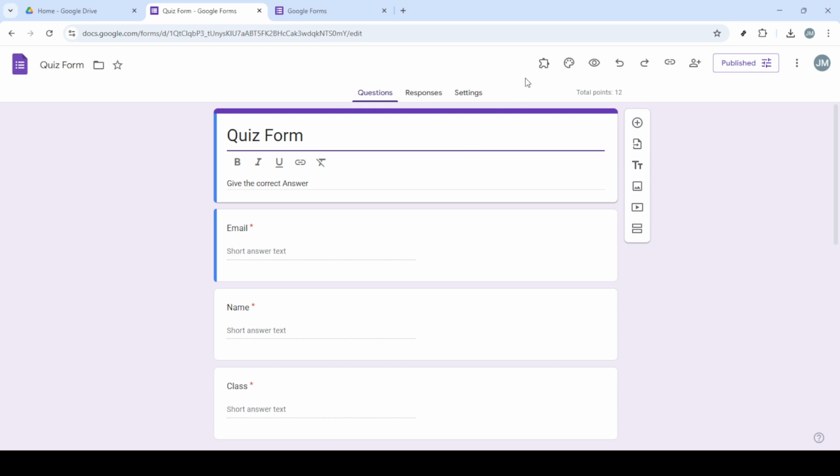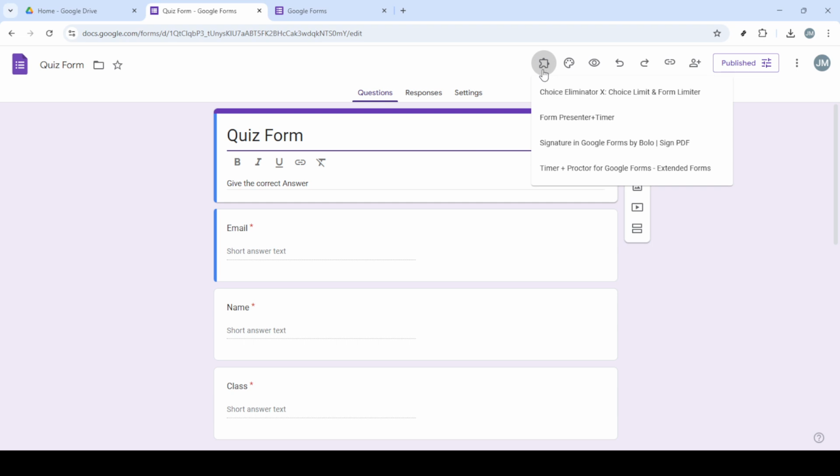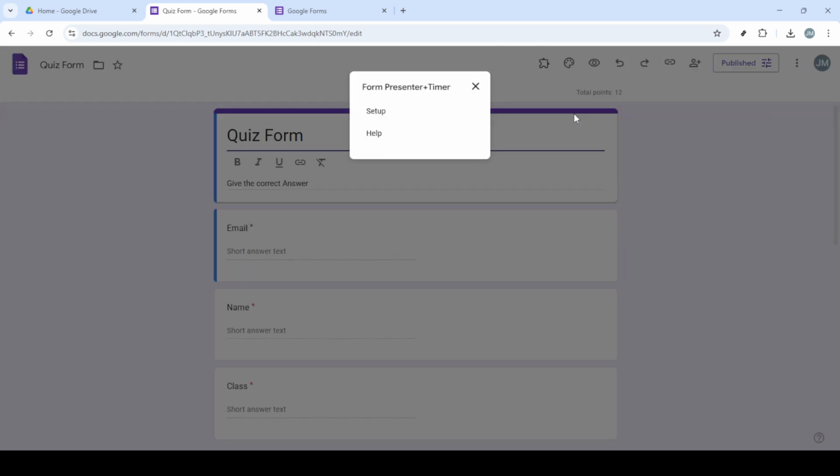The next step is to click on Forms. Google Forms is specifically designed for creating surveys and quizzes, among other things, and this is where we can manage our quiz forms. Once you are in Google Forms, select the quiz form you want to use. If you've previously created a quiz, you'll find it here. Choose the form by clicking on it. This will open up the quiz so that you can make any necessary adjustments.